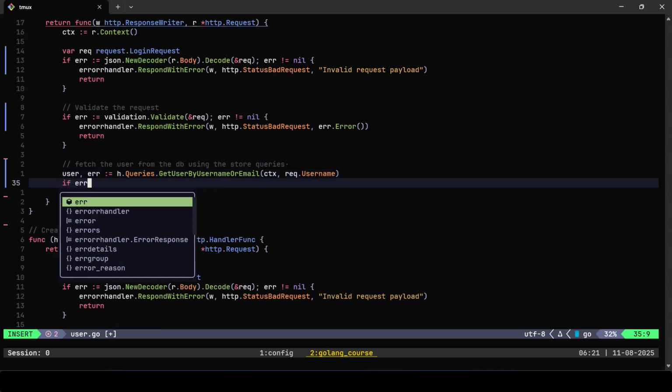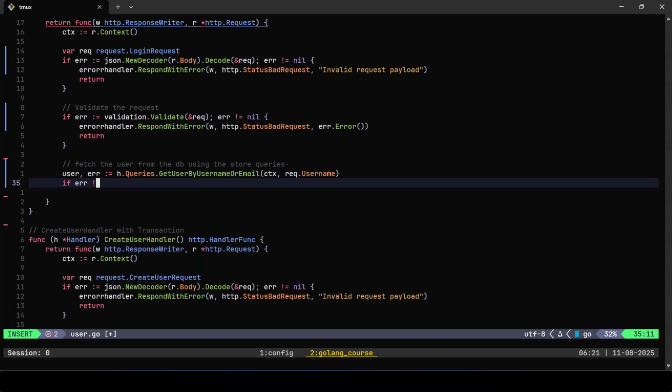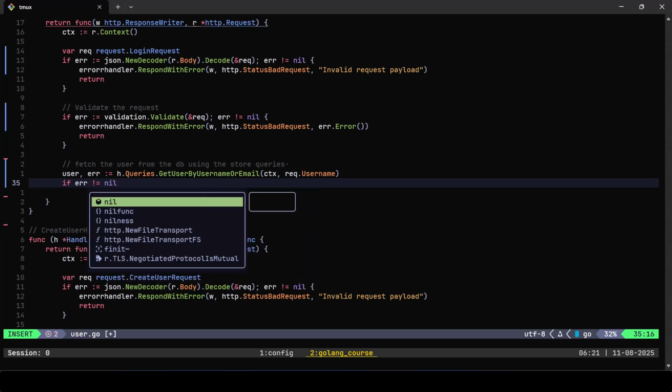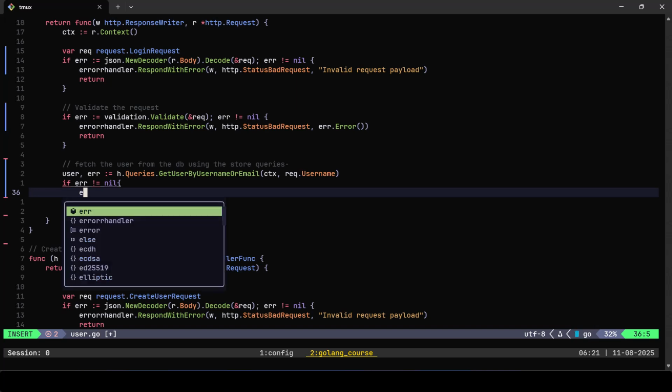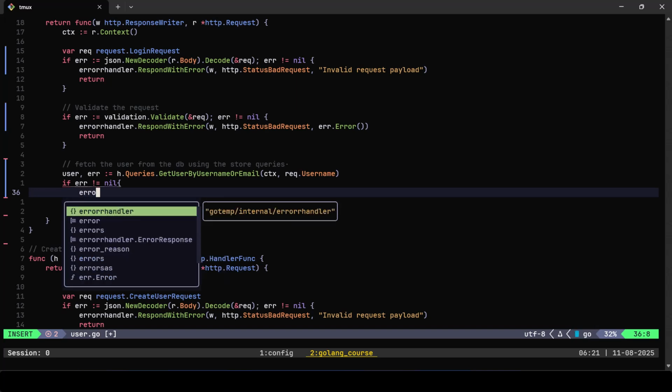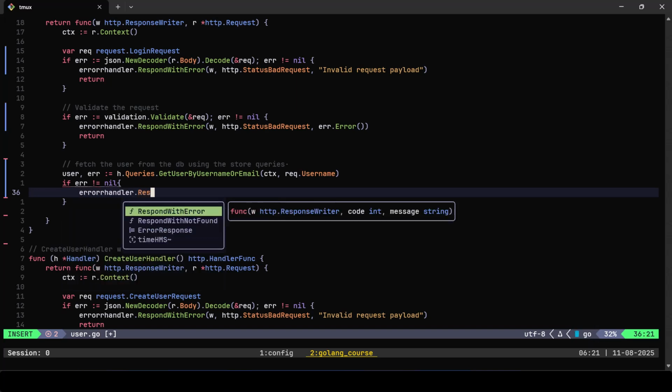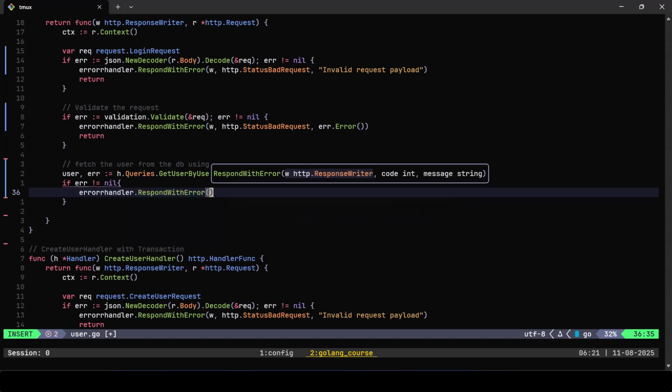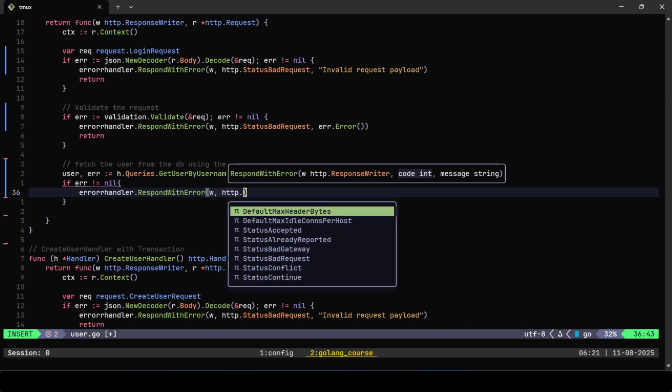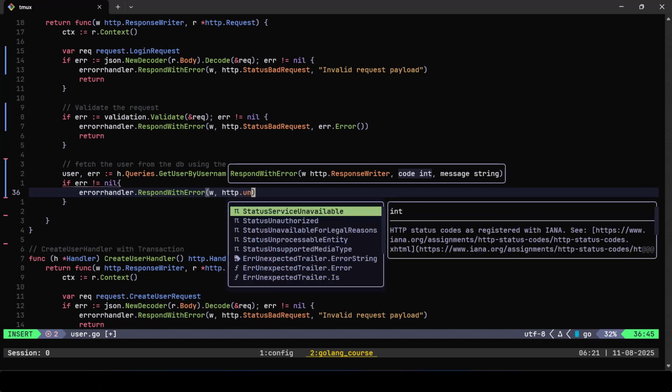And if error does not equal nil, we can bring in our error handler, dot RespondWithError, pass in our writer, then status should be unauthorized, like so.